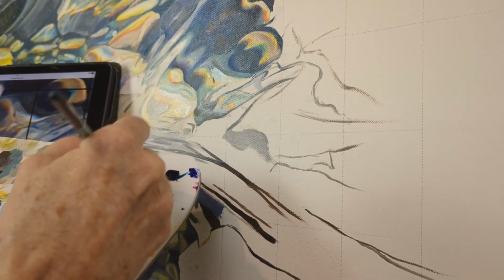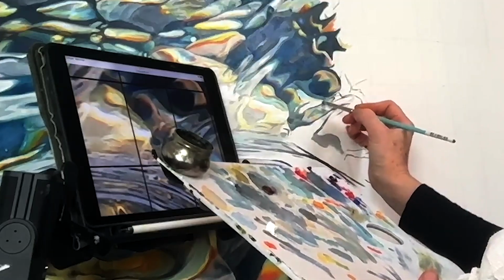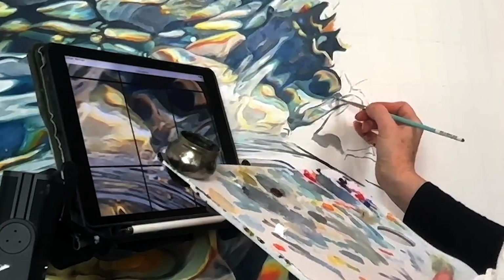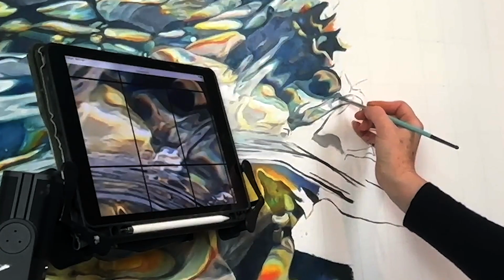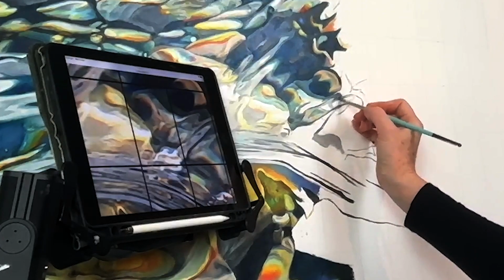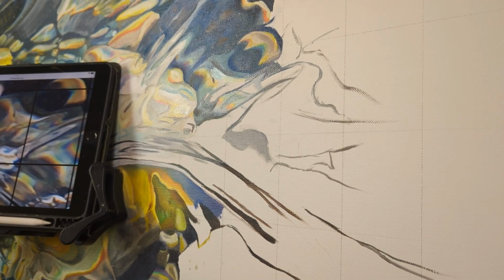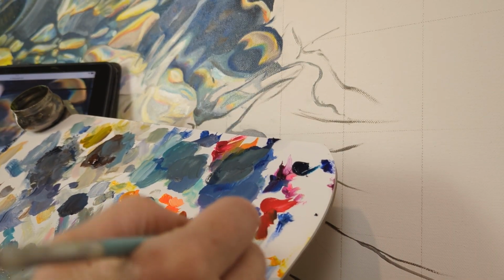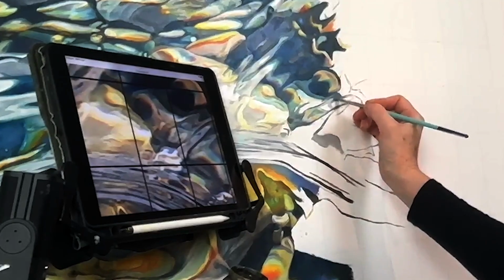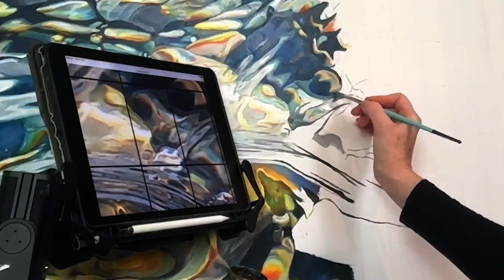I've got a bit too much medium, so I'm just going to grab a bit more paint. It was going a bit too slippery in there. All right, so that's it there. It comes around here. All right, a bit more paint, a bit of black, a bit of blue. I need to get more turquoise to make this work, I think. Just wanted to make that a bit thicker in there so it worked better, covering all of the white space.